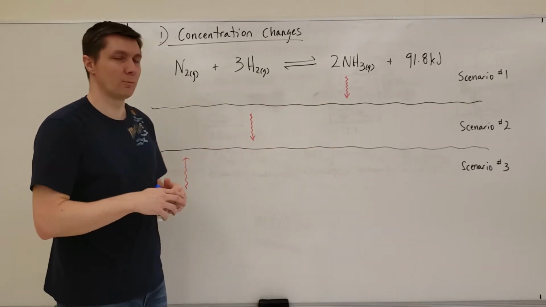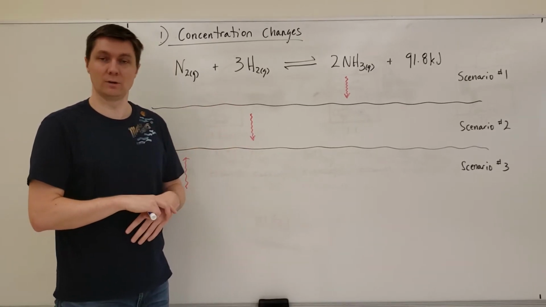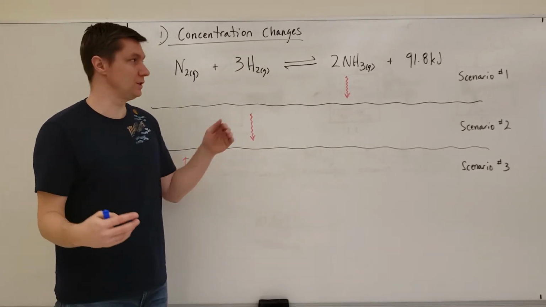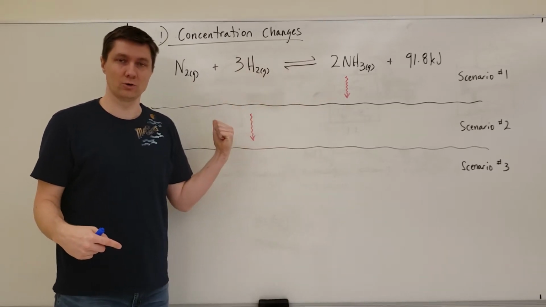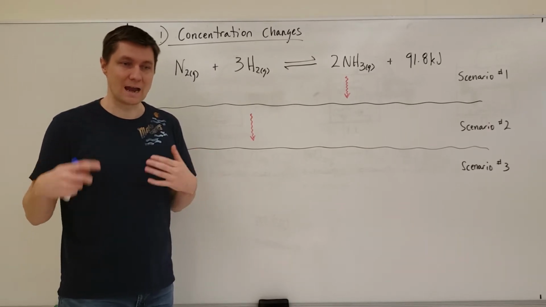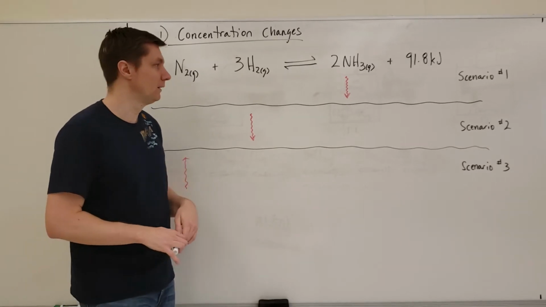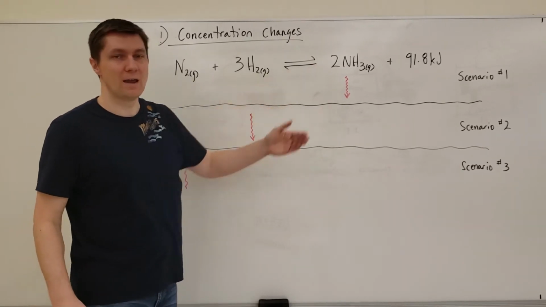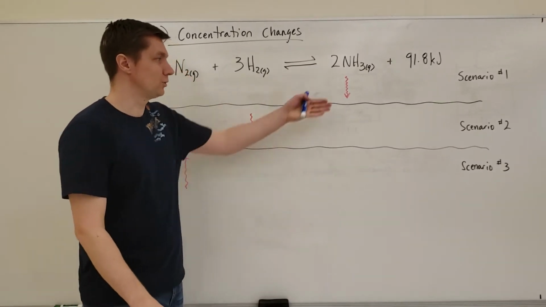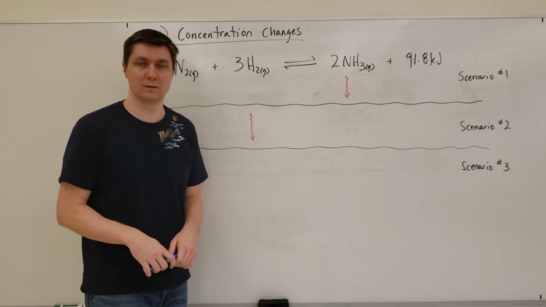And so the number one thing you need to know is that anytime we stress an equilibrium with one of these three methods, the equilibrium reaction is now no longer at equilibrium. And that's why it shifts either the forward reaction or the reverse reaction into a sort of hyperdrive mode, so that the reaction can quickly get back into equilibrium as fast as it possibly can. So in scenario one here, this red arrow, usually the stresses I like to denote with a little squiggly arrow. I've drawn it here in red as well, just for extra emphasis on the fact that this is the stress that we're placing on the equilibrium.